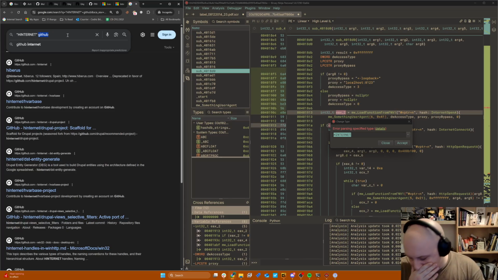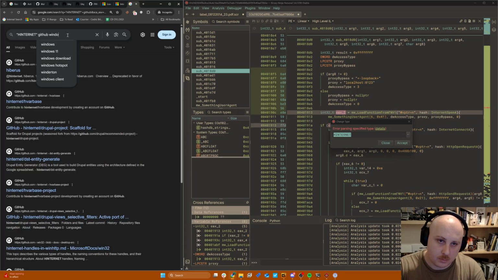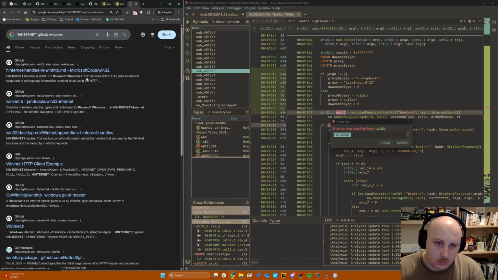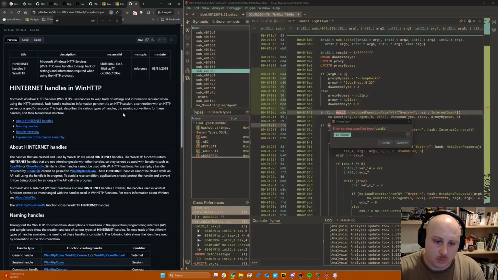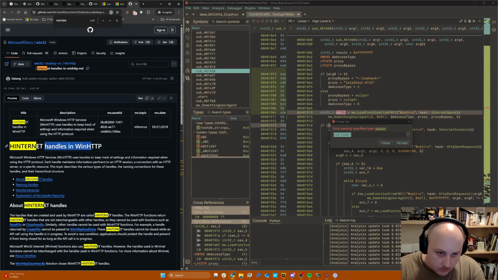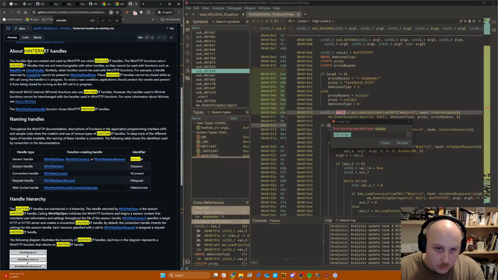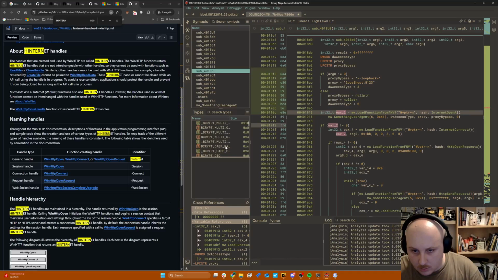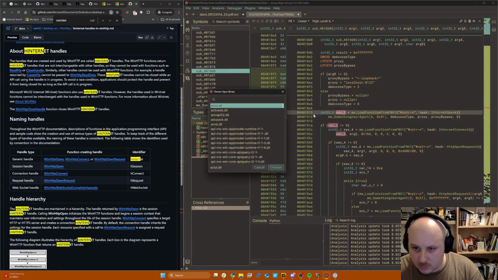What's it called again? So let's just load the type that is potentially missing. It should be in like WinINet, like that library. Is it WinINet?